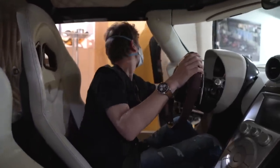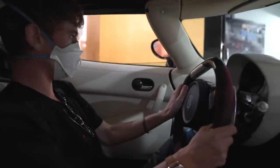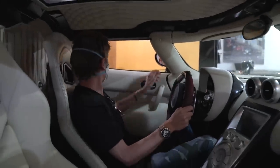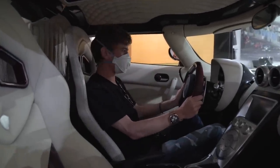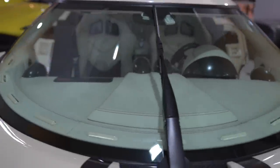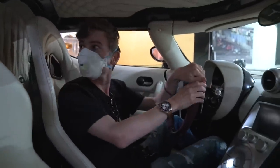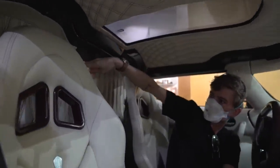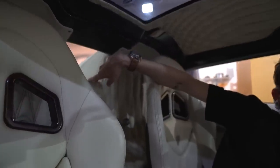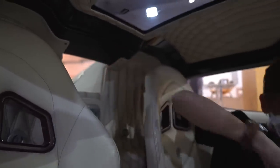To close the door you grab the handle right here. With the door closed you're properly cocooned inside — windows are very small, you're very low down. I'm not the tallest and the front windscreen feels very far away and quite narrow, so that extra light from the glass roof panel is welcome. You do have a little bit of rearward visibility — almost like a cubby hole — but the rear view mirror does serve some purpose.